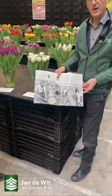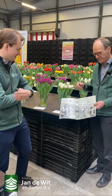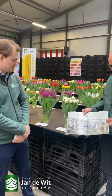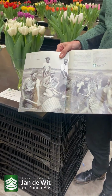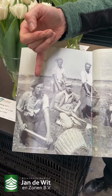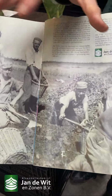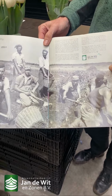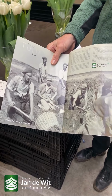How we were harvesting the bulbs about 70 years ago. What a difference that makes. Yeah, that was even before us. This was the second generation when they were young, harvesting on their knees, with the simple tool. With a shovel. Uncle Dirk, Dirk Janis' grandfather. Uncle Linus. And here is a young boy, Uncle Simon. This picture is taken maybe around 1940, I think. Such a long time ago. How things have changed in the meantime.